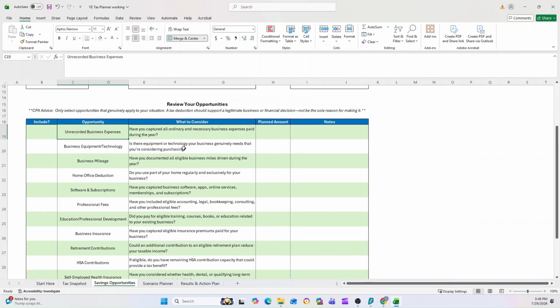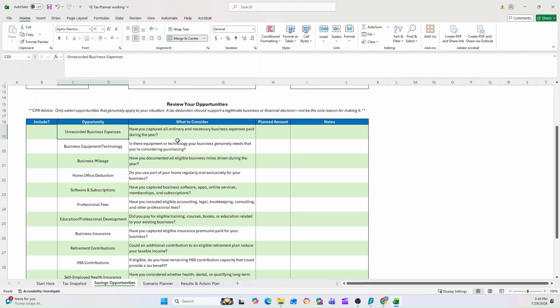I should say that this is for business opportunities, not for personal opportunities. All of these will reduce your business taxable income. I have not gotten to a personal finance suite yet. All these are aimed towards small businesses, so just keep that in mind. These will only reduce your business taxable income.